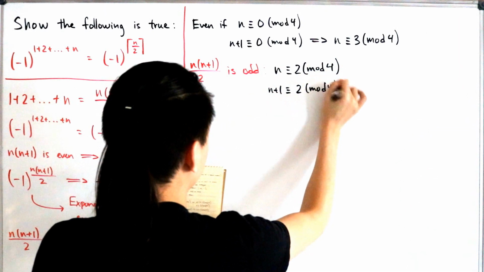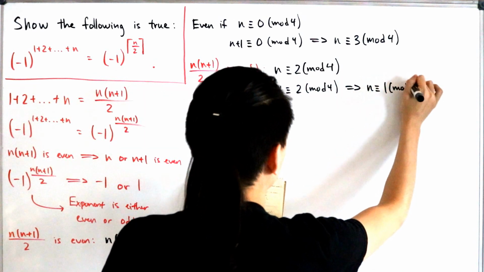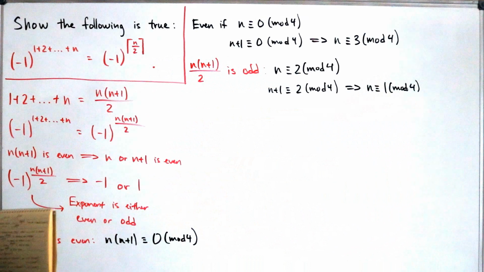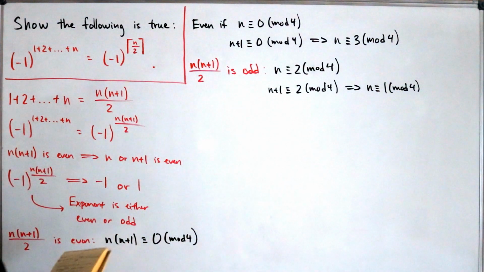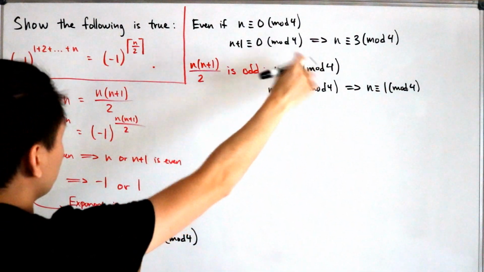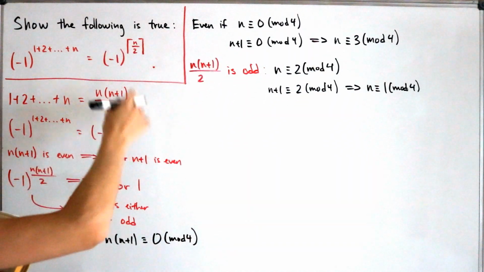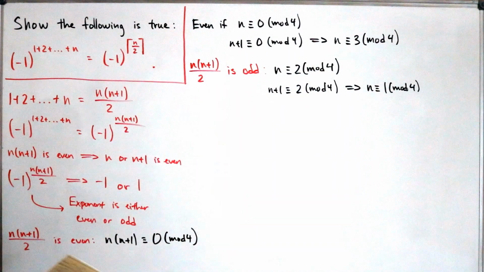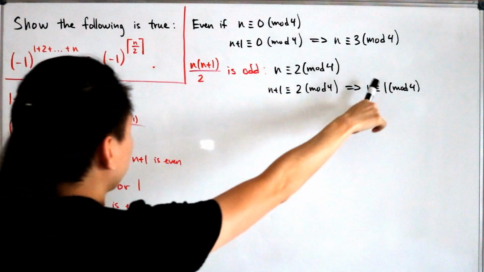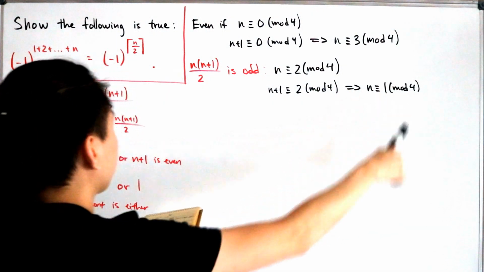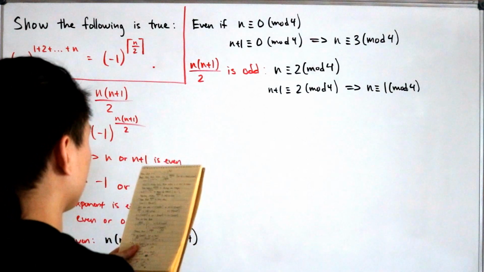But again, applying the same thing again, we can also say that n is congruent to 1 mod 4. If you just again play around with the same numbers, this is dealing with odd integers, we're actually going to keep always getting a remainder of 2 every time we divide this by 4 if we're performing that same modulo. We can actually write this a little further and say that n is congruent to 1 mod 4 if this is going to be odd. So now we have these situations listed.